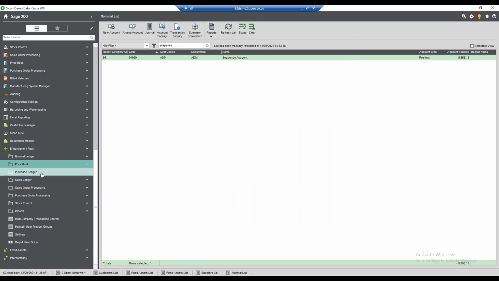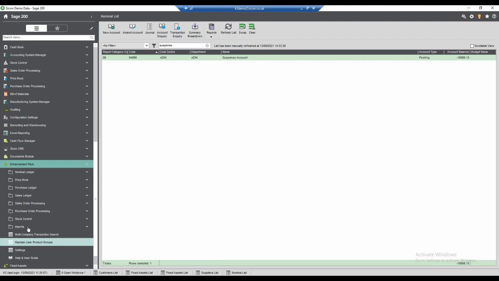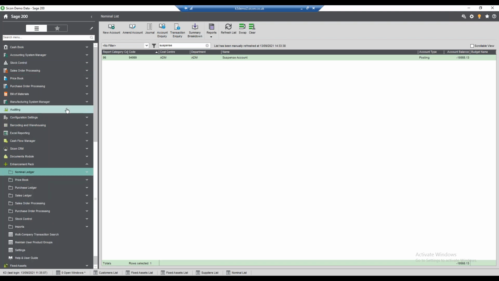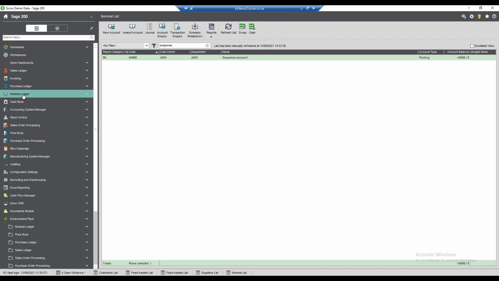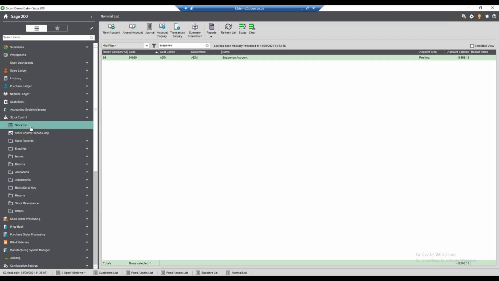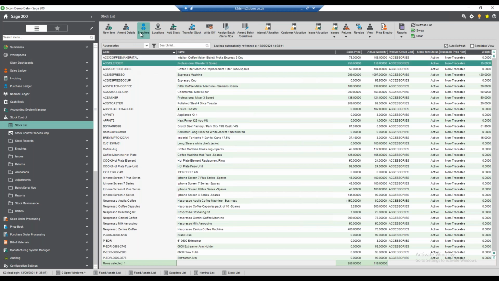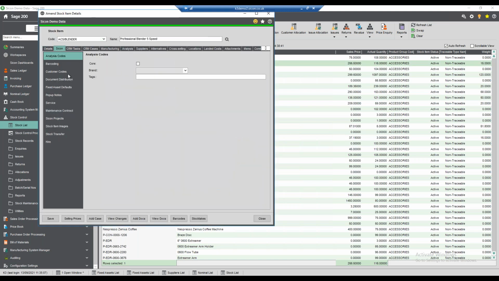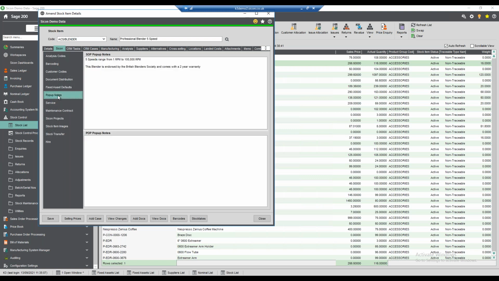You've also got things like the pop-up notes. Some of these, by the way, are extra screens, like here in the nominal ledger. But there are other things that are built into the main menu. For example, if we went to our stock items and looked at a stock item, under blenders for example, and I went in and edited it, the enhancement pack gives me additional options that sit against each stock item. So here, for example, I've got pop-up notes, and here I've got a note that's going to pop up.